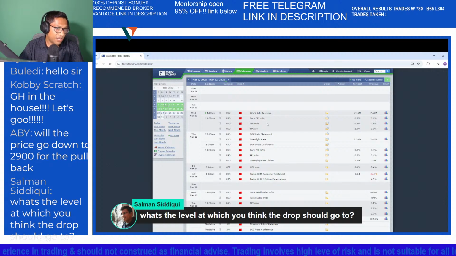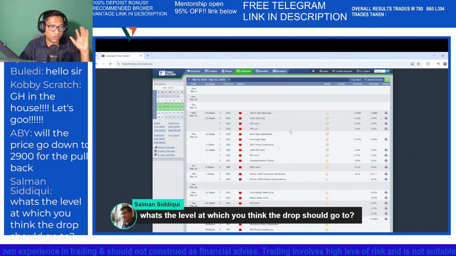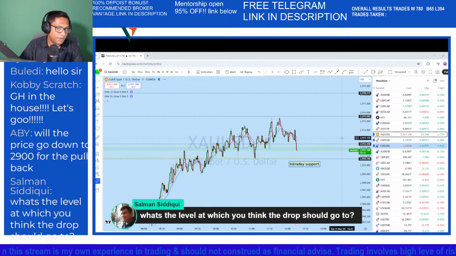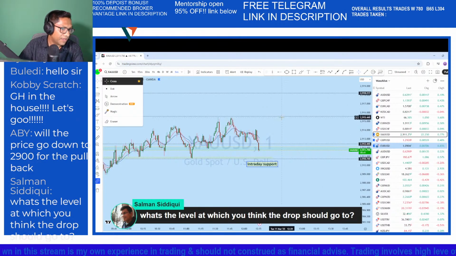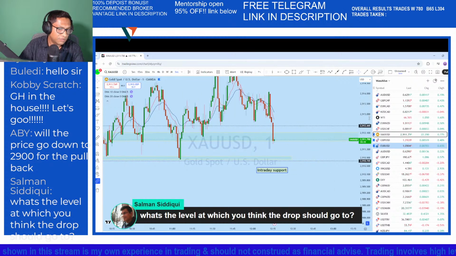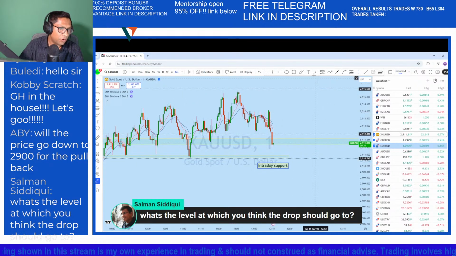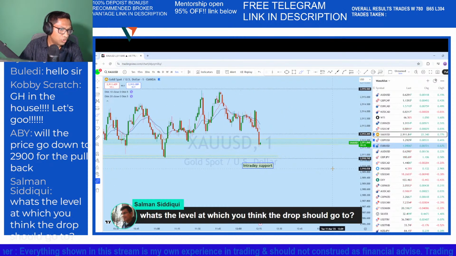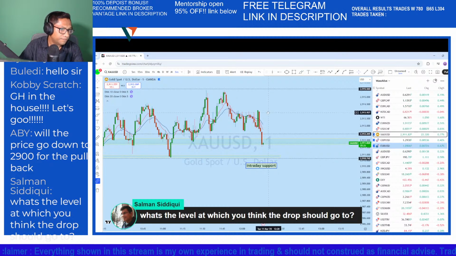Followed by tomorrow, coming up, core CPI and CPI, month over month and yearly, which is also a huge market mover. So basically with this job openings data, we might see the start of significant movement in the market. The news could give a much stronger opportunity in this market. We can see from this resistance line a pretty strong drop here. I would like to see the price come here, break below, and then trend again to create a new higher high.